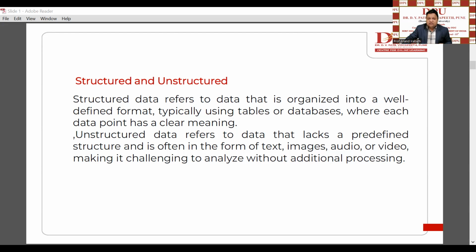How can we use unstructured data, how can we convert it into the structure that our programming language and data analysis require? So again, it is a challenge for the data analyst to process unstructured data.